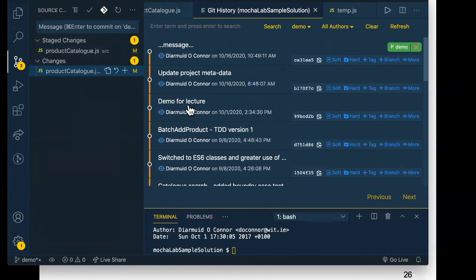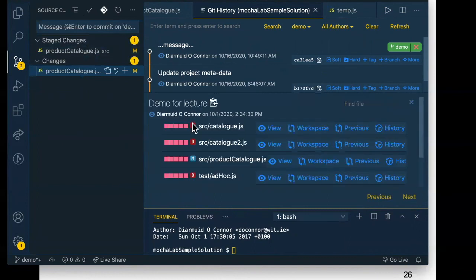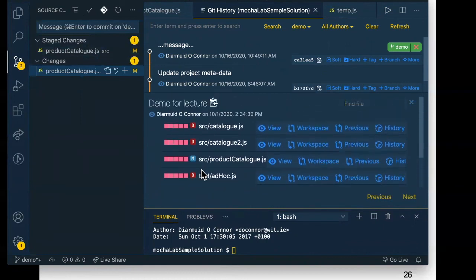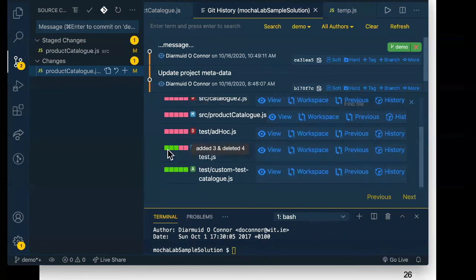If I click on any one of them, this tells me what happened in that particular commit. The red means you deleted something, so it looks like I deleted some files. The green means you made some additions to a file. So I've made some additions and deletions to particular parts of this file.